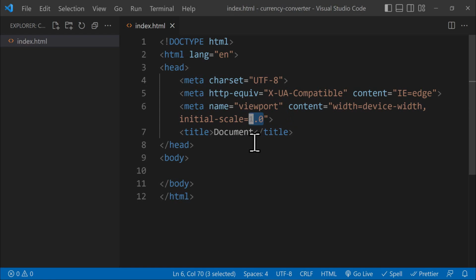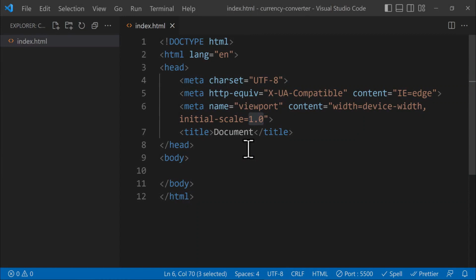If you open the browser now, we can see our website. I'm using the Live Server extension. So if you click here on Go Live, this is going to open the website inside the browser. My default browser is Chrome, so it's automatically opened. So the website is completely empty, but we have the title Document here.